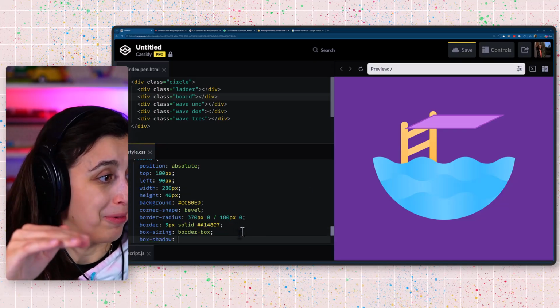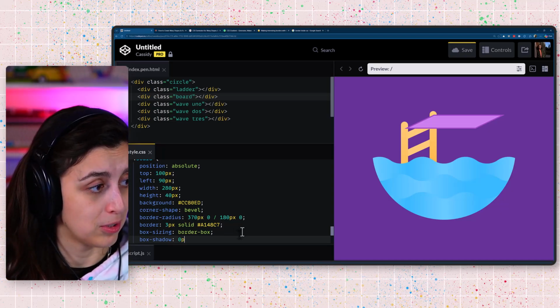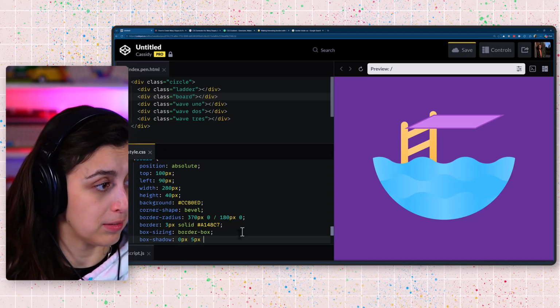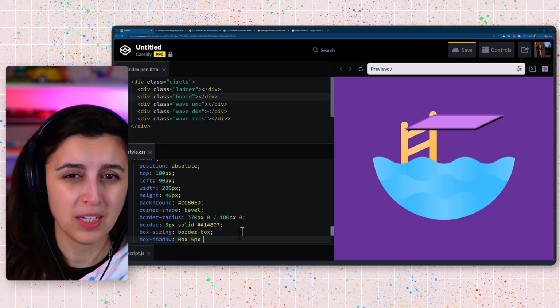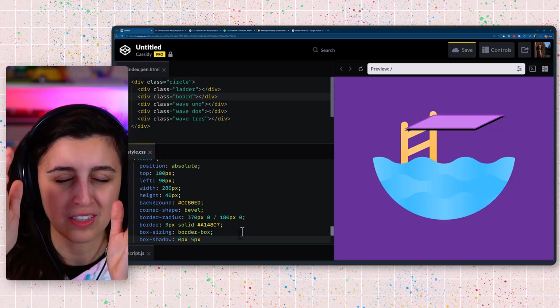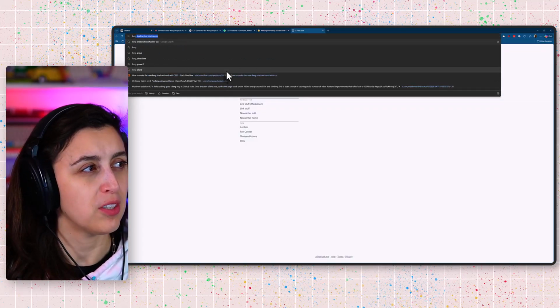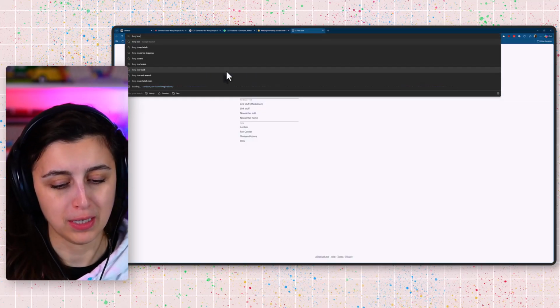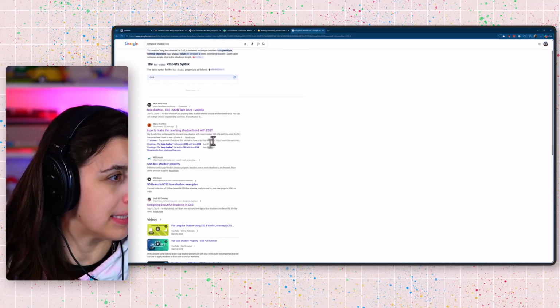We're just going to make it go down. Let's just do like 0 pixels, 5 pixels. I want the spread to be big, but there was a way to do shadows where it looks like a thicker block. Do you know what I'm talking about? I'm going to look up the long box shadow in CSS and see what I can find.